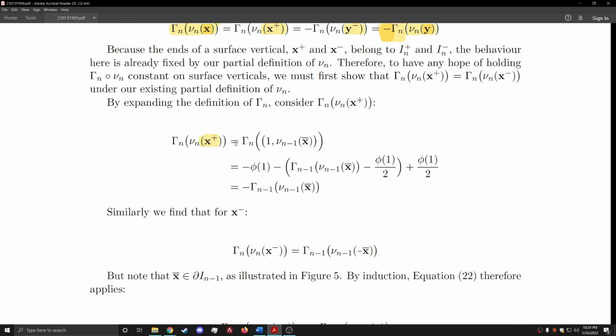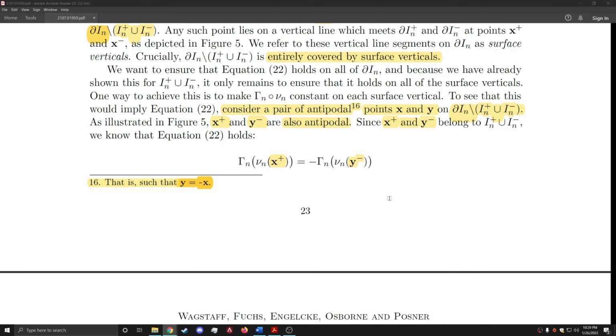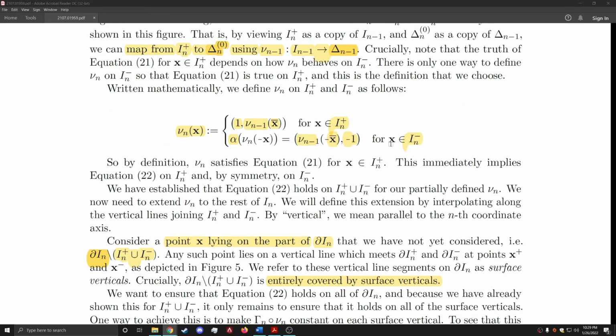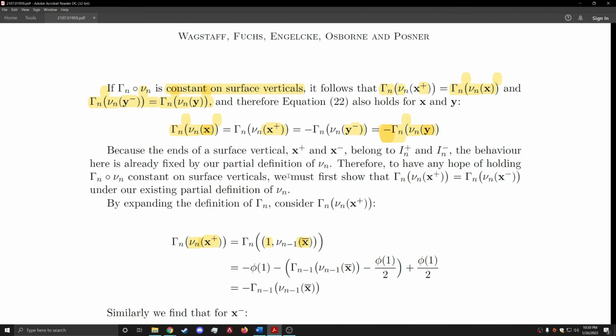God, imagine a math paper where the proof just ends up being wrong. That'd be weird. Of course the proof is going to be right. So we have some x plus and we have some x bar, where x plus is going to be a higher dimension than this x bar, which is why we also see this 1 here. We've just broken it down in terms of how we've defined our nu. Did I actually grab that? No, I didn't. Okay, it's actually not so important, because I'm sure you just remember, or maybe I can just scroll up to it, yeah, here it is right here. So this is how we defined our nu right here, and we just follow that function.